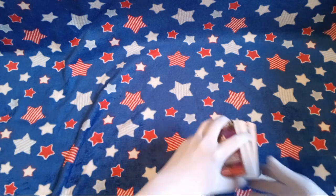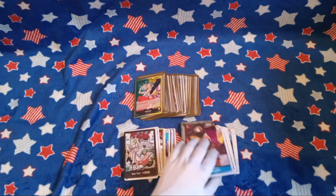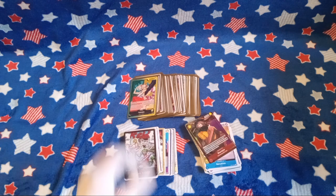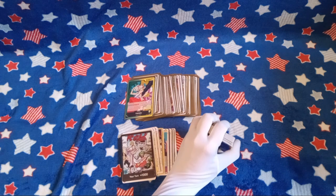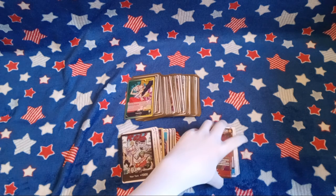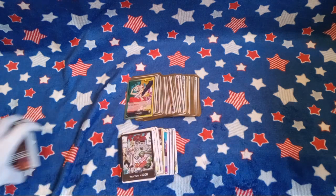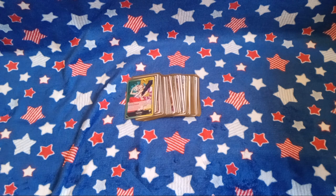But, alright. So this here, this is all the cards that I got for a total of, let's see, $40. If you get the 25 plus 15, it's $40. And for $40, I'd say, you know what? That's some good shit. And yeah, this is all that OP-06. Yeah, I'd say I'm excited, man, for whatever's coming next out of these new cards.